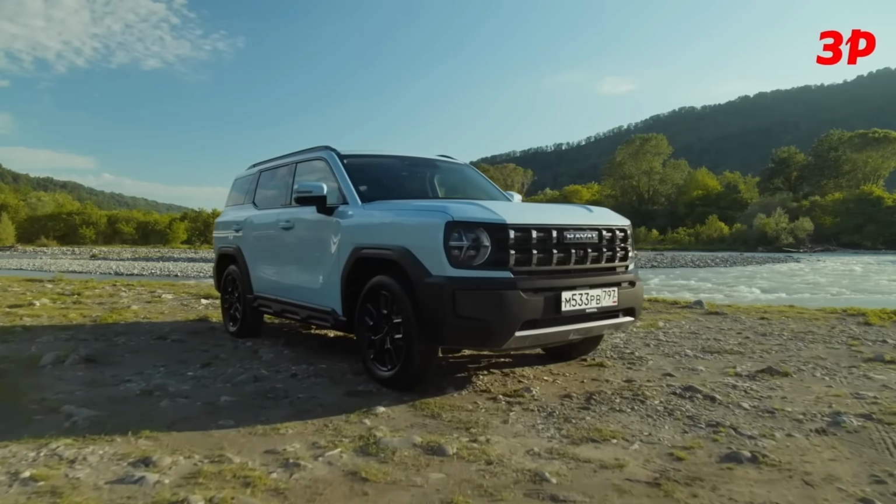The design of this H3 looks like Dargo, as I already mentioned, but it is a bit smaller, as all three of these vehicles are reusing the Lemon platform used in Haval Jolion, as already mentioned. The most notable part of this interesting but somewhat awkward, I'm going to say, design is that hump on the tailgate that you can see, and it looks like it should be a storage box, like the one we've seen in Haval H9, or something covering a spare tire, but no, to my complete amazement, it is actually neither. It's actually, brace yourselves, nothing.